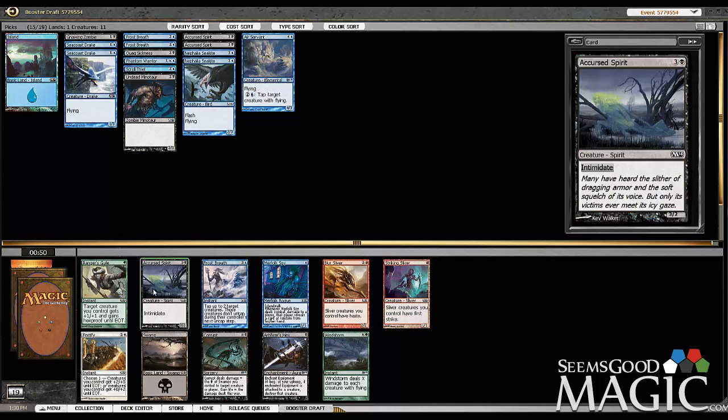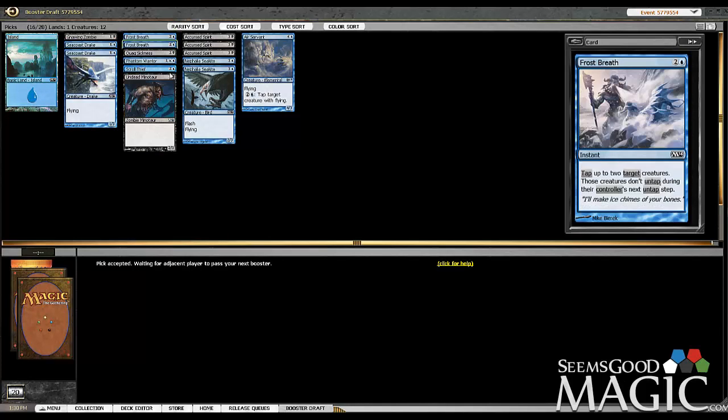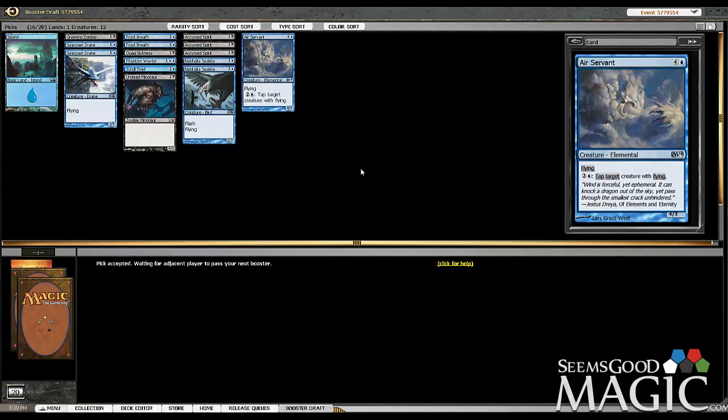Third Frost Breath? No, I guess we could go another Cursed Spirit. Yeah, I guess we're probably doing blue-black. Sort of panning out that way. But Cursed Spirits are good. I'm almost good with 4 drops after that, but it's a lot of evasion, like I said. And Frost Breath's good at getting in with the rest of your evasive team. Nephalia Sea Kite's kind of like a removal spell. I like it a lot.